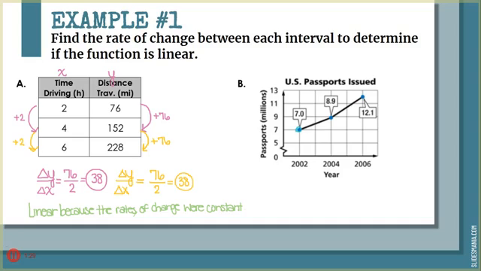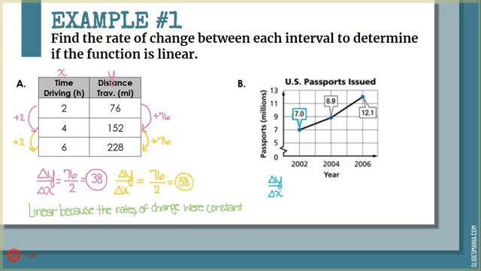So we're going to start with the first ordered pair. And then we're saying what's the rate of change to get to that second ordered pair. So remember, our rate of change is always going to be change in y. How are my y values changing compared to how are my x values changing? So if I look at this, my y values come from the y-axis. So I have to look at this first ordered pair and ask, what is my y value? This graph is kind of hard to read because your ordered pairs are not on nice pretty points. So it tells us that our y value is at 7.